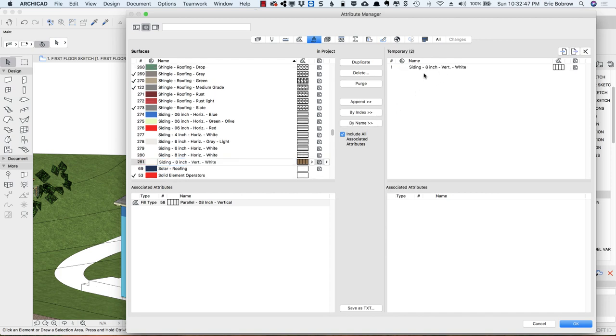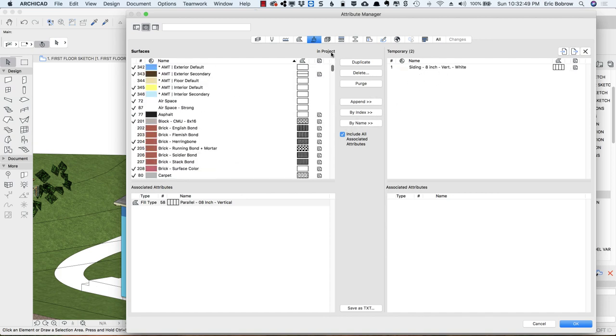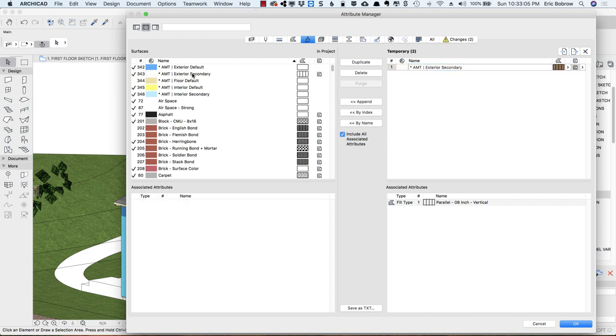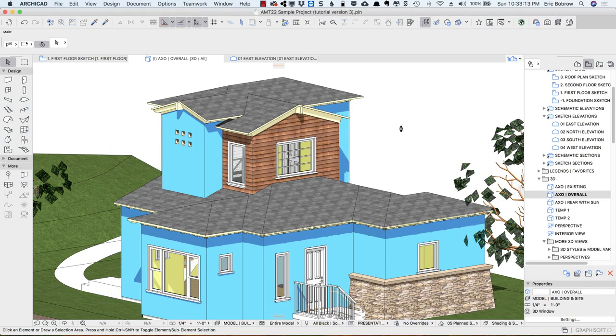Now I'm going to change the name so that it can overwrite this one here. So the name that I've got here, this is exterior secondary. I'm going to copy that here, go here, and temporarily change this here. So this is in a temporary file, and now I'm going to go and overwrite by name, and you can see how instantly the exterior secondary now has a different appearance. When I say OK, it'll say you want to apply it, and we'll see, there it is.